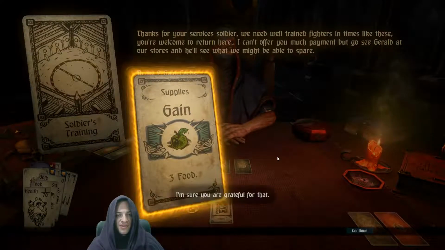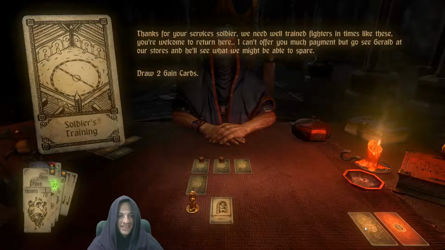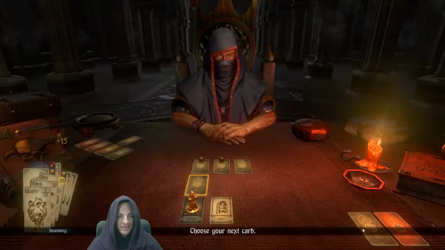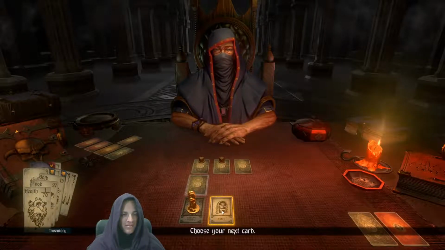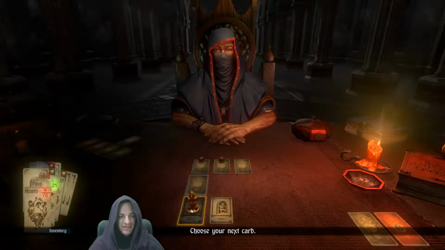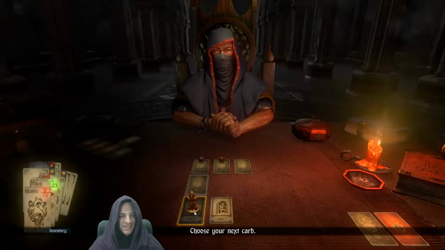Gain 3 food. I'm sure you are grateful for that. How about some healing? Gain 15 gold. Okay, can we just move around a little bit to heal up? We'll go here. We'll go back to the stairs. I'll go back again. And again. And again. Okay, 17 health.